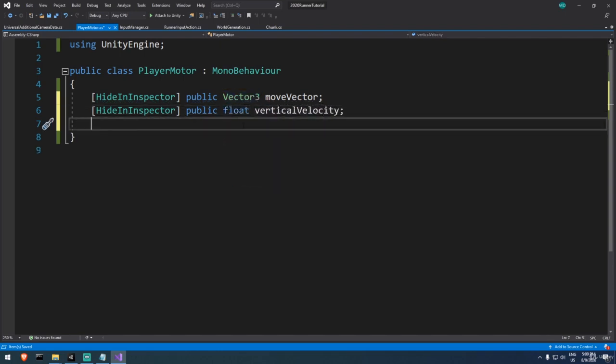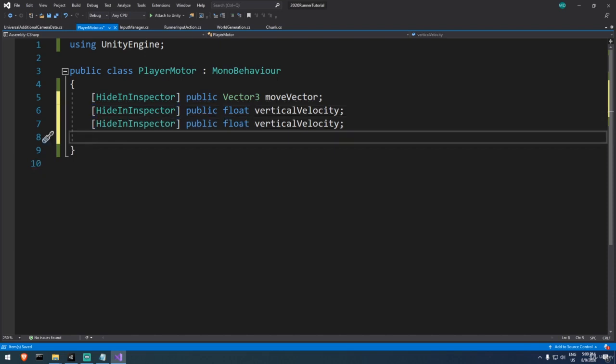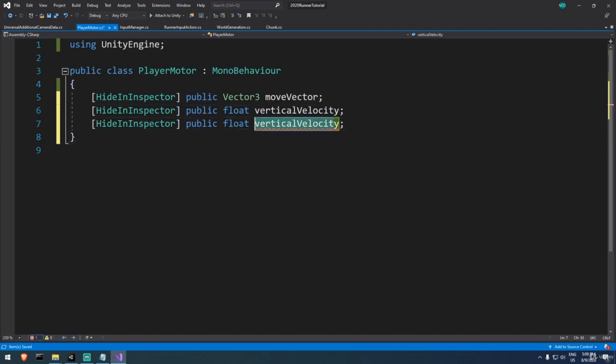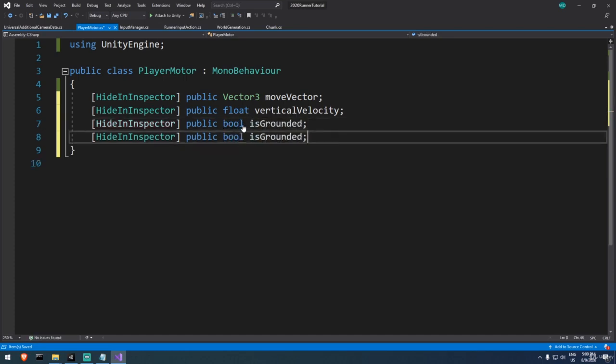Third one is, what was it? It is grounded, so whether or not we are grounded, I'll go ahead and I'll explain all of them once I'm done declaring. So is grounded, and finally, the last one, that is public, but also hidden in inspector, is the current lane. Okay, so let's go over these four fields.